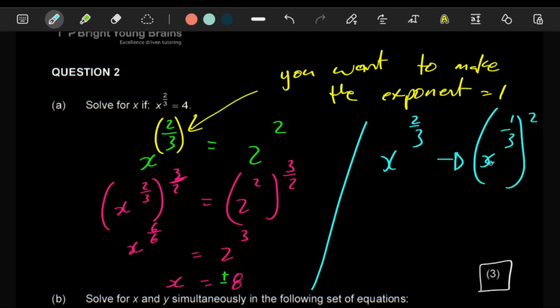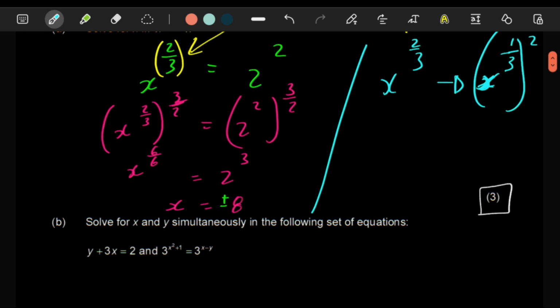So meaning, regardless of whatever x is, this thing always comes out as a positive. So if you have a negative 8 here to the power of a third, if you square it, it comes out as a positive. If you have a positive 8 here and you square it, it still comes out as a positive. So that's why you're going through these memos, so that you can learn different tricks and ways of identifying certain things. But I would say this is more like a special case, because if you get 2 marks for this question, don't beat yourself up for it, because this is something very deep.